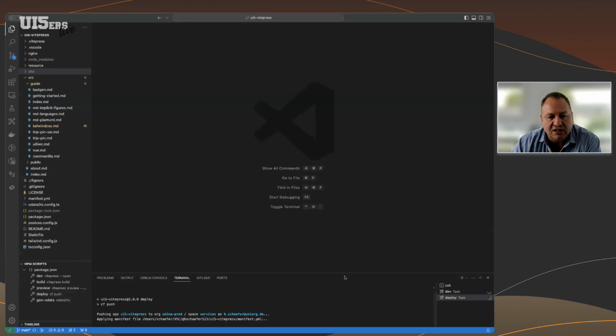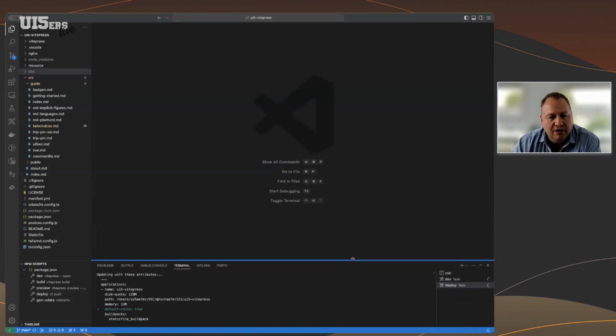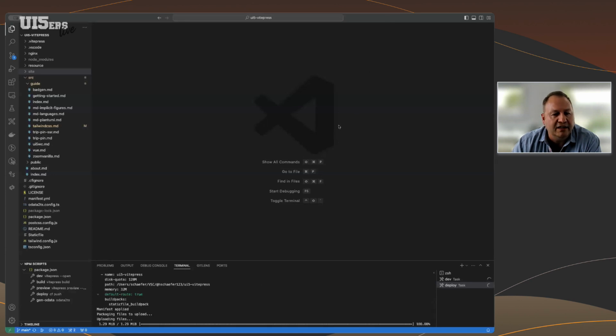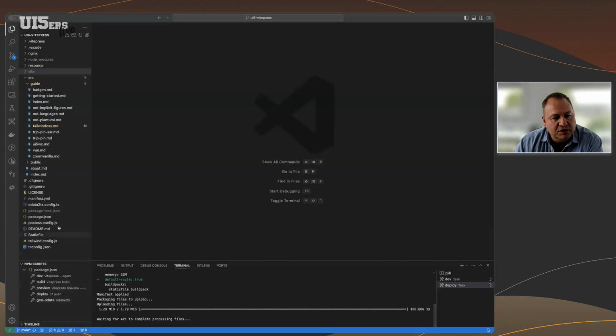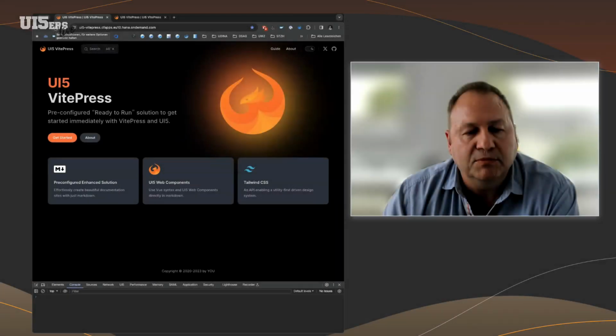So the next step, we need to hurry up a little bit. We just need to deploy this stuff here. And then finally, everything is built. We're using the manifest and Cloud Foundry to push this stuff to the cloud. It will take some seconds. In the meantime, I will switch over to my browser. Just some seconds. It's starting the instances so far.